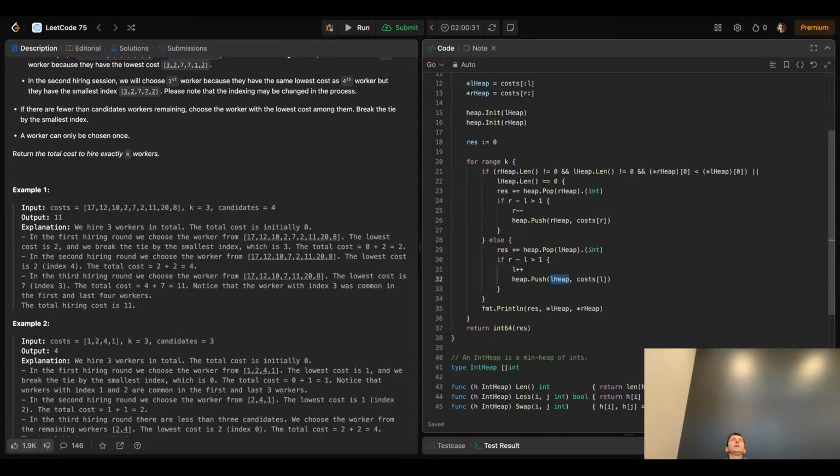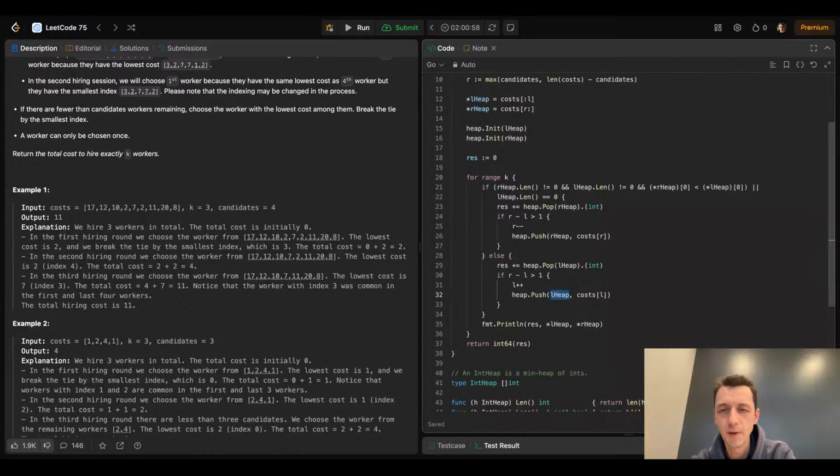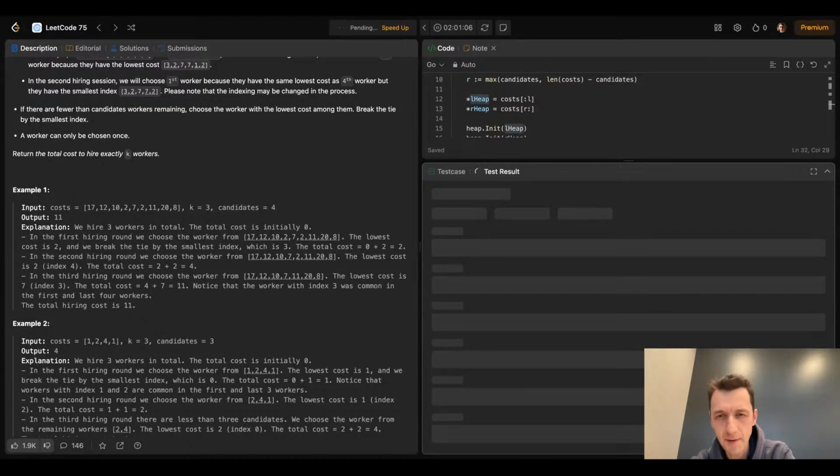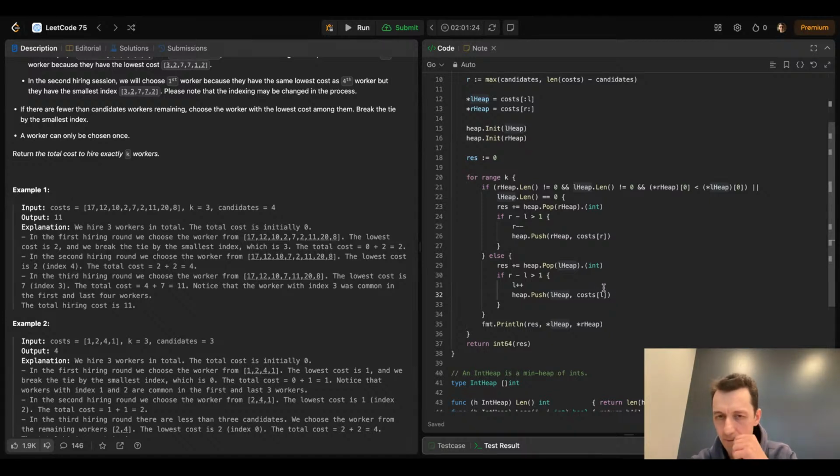So 2 hours into this, essentially working through the pointers, handling the pointers. Now for some reason, why is left heap not having the 7? It just has 17, 10, 12, 17. But it never gets the 7. But it moves. Yeah, L and R. It does move.